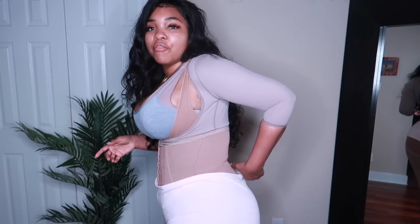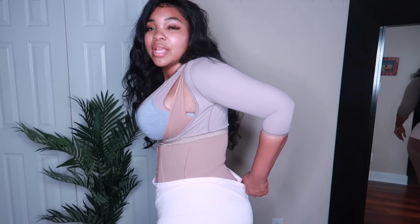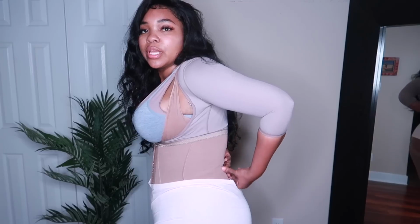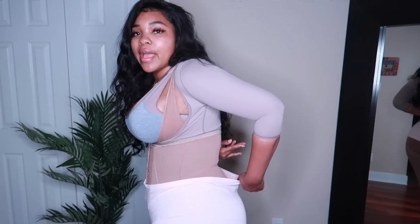The thing that I did notice about my jeans is that now I have more of a space. You see how this is out? That's how most of my jeans are now. When I had my shelf booty, it kind of filled that in. So now that it's more of a slope, I have more of a gap in the back of my jeans. But that's something a belt can fix, or just a little bit of a longer shirt. I do like the way my shape looks overall. I am happy with my shape.